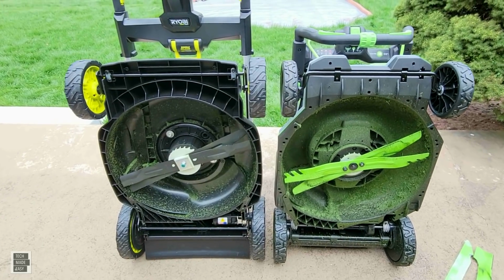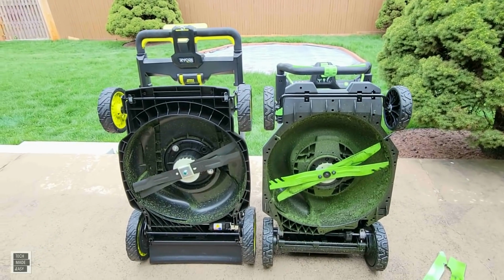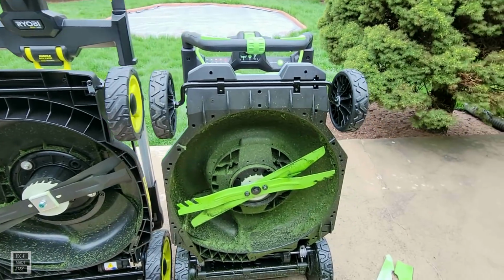All right, guys, it's time to take a look under the deck. These two are deck to deck. I've always been neck and neck. So let's start off with the Ego first of all, okay?